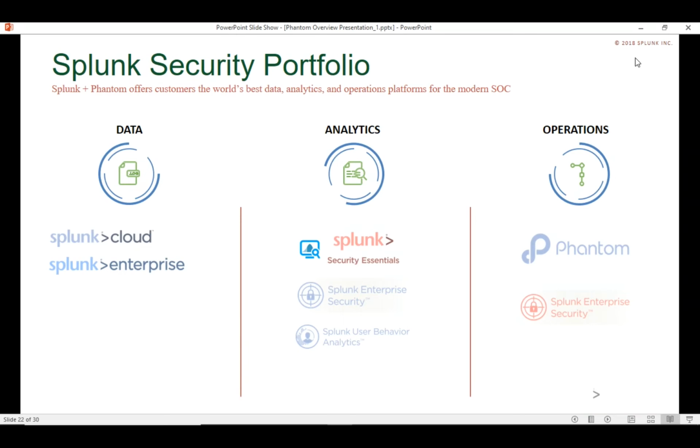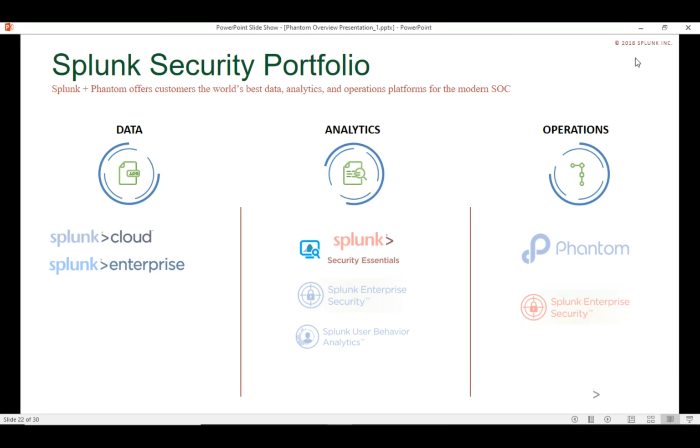And Splunk UBA is again a part of the security operations portfolio. Splunk UBA covers the user and entity behavior analytics quadrant of Gartner, wherein it focuses on insider threat, fraud detection, and malicious, anomalous, and suspicious behavior of internal employees. Then for operations, Phantom and Splunk Enterprise Security.